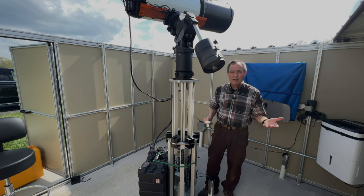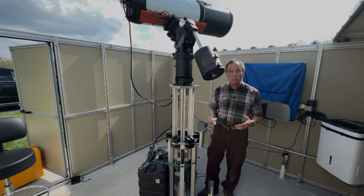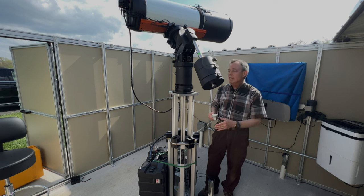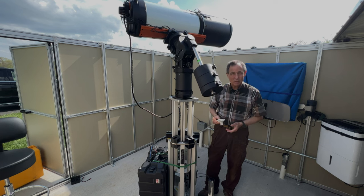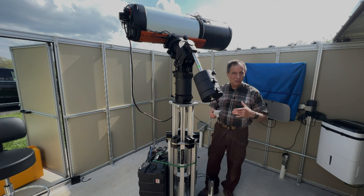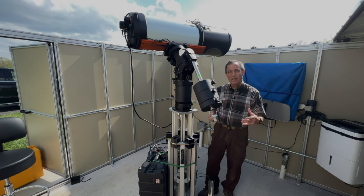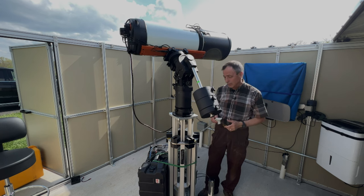When you're done at the end of the night, you just lower it again. For a person doing EAA remotely — I mean really remotely — you can actually buy their observatory control software with an observatory control box and raise and lower this remotely over the internet using software that they'll be glad to furnish you with. In my case, I come into the observatory and turn things on — it takes about five minutes. I raise the scope and then I go back inside for the rest of the night observing. Then I come back out at night, lower it, and close the roof manually. I didn't need the remote option, but it's available if you do.